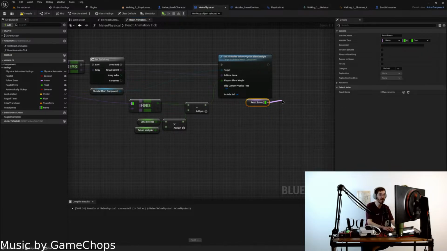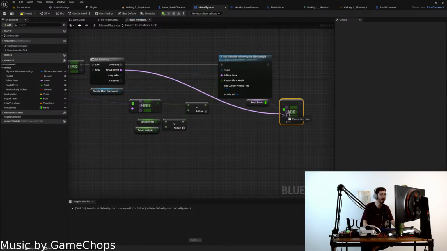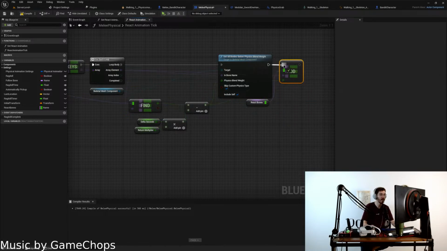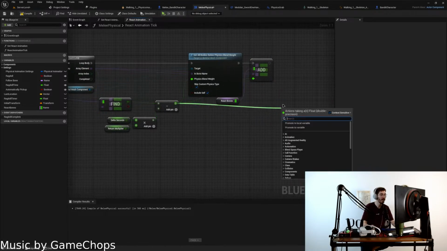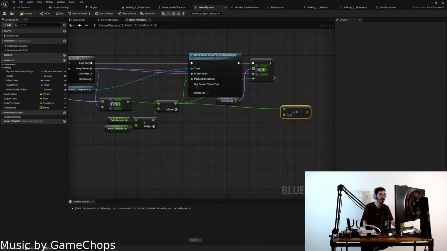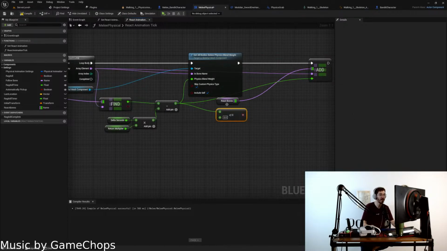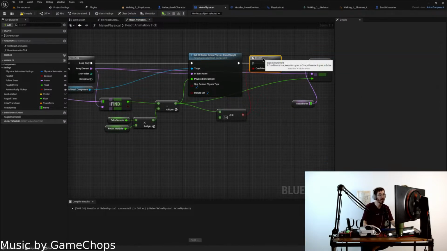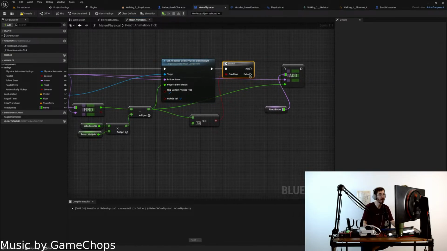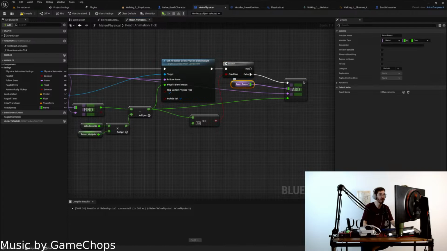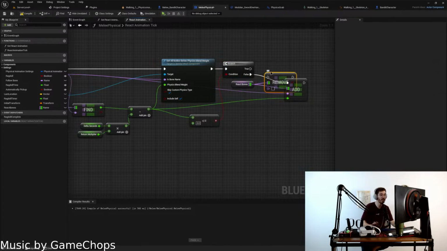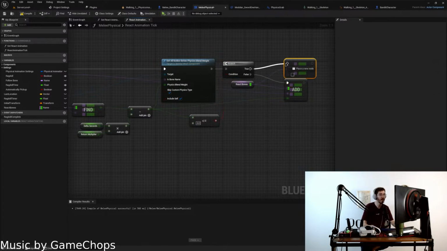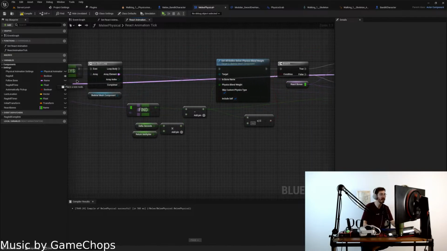And I want to add, which should overwrite the existing bone with this new value. Actually, I'll do it this way. Let's do a branch here. So if this is false, we'll add it on. If this is true, we want to remove. It's going to be the same thing. We just add in the bone.